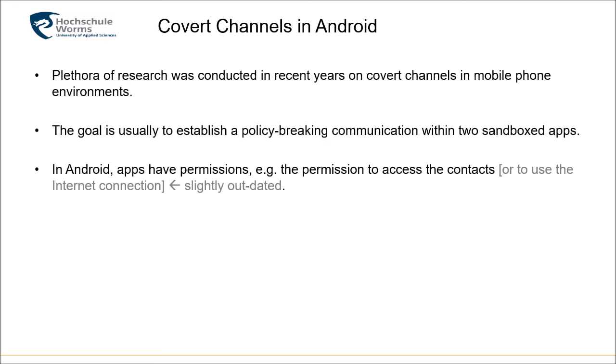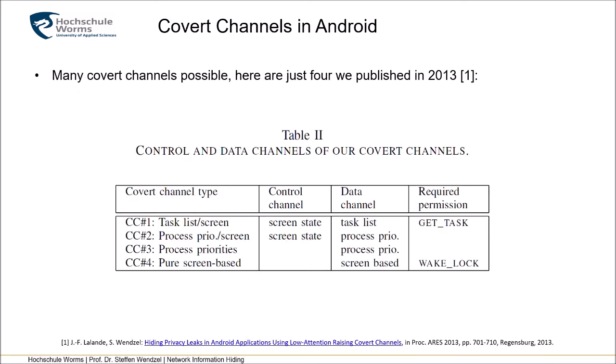As you can see here, we propose different covert channels for Android, and they exploit different characteristics of the OS. These covert channels transfer information from one process to another while the communication wouldn't be allowed.